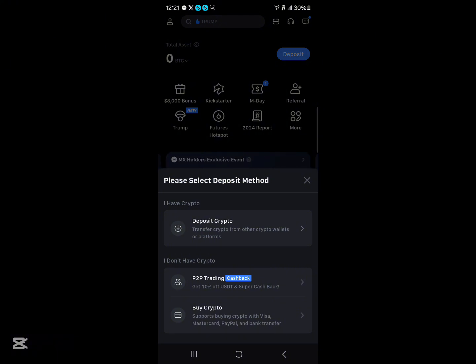P2P trading is basically you giving out your local currency for cryptocurrency. Your local currency being the dollar or any other local currency would be given in exchange for the cryptocurrency like USDT, Ethereum, or Bitcoin. All right, another option is buying crypto with your credit card. So you could do this with your MasterCard, Verve, or Visa and simply get yourself some cryptocurrency on your wallet with the amount of your local currency in your credit card.